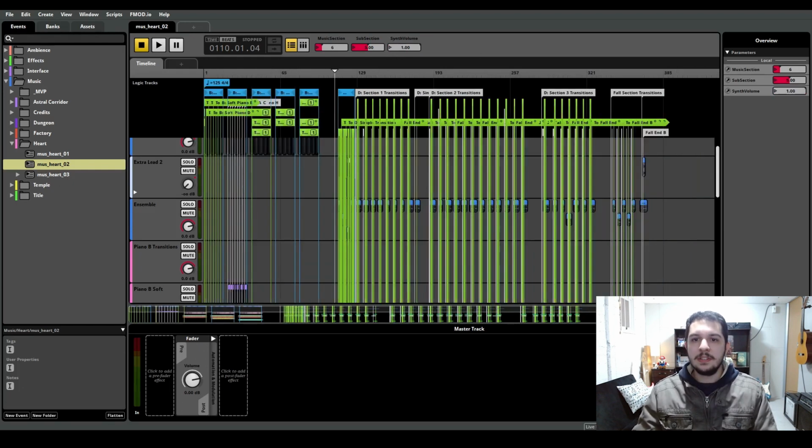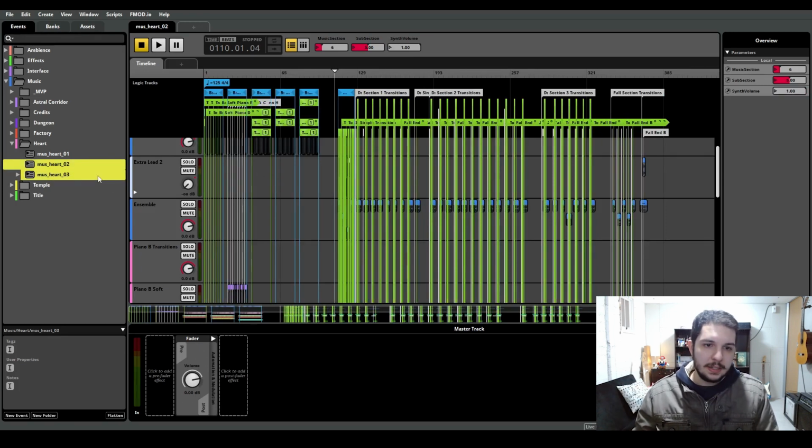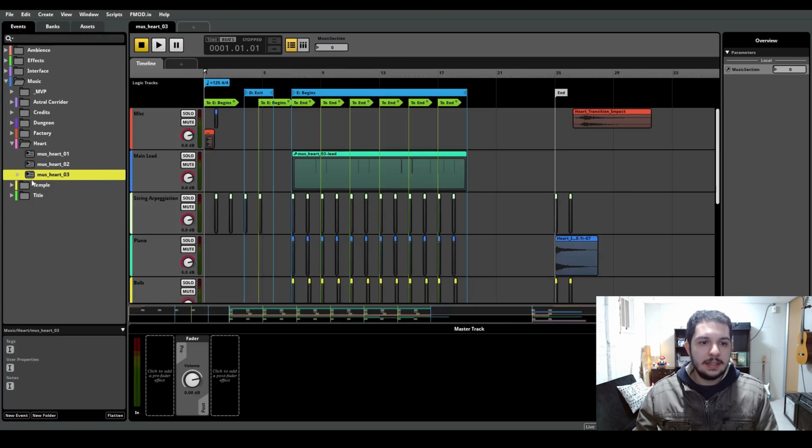Now, I mentioned the synth volume and the fall being really important, and here is why. When the next song starts, Ina falls into the synth.